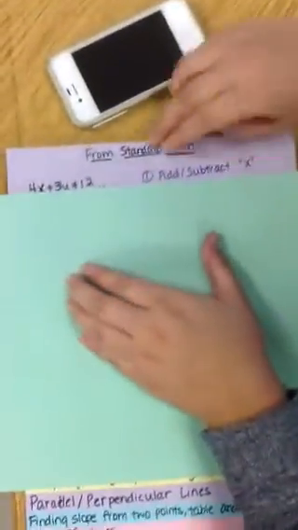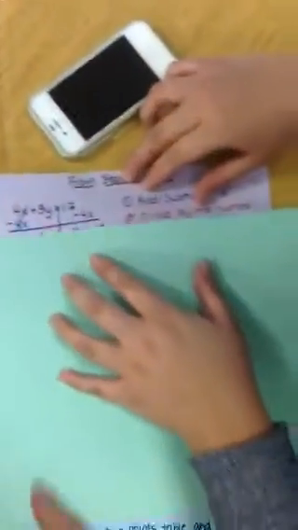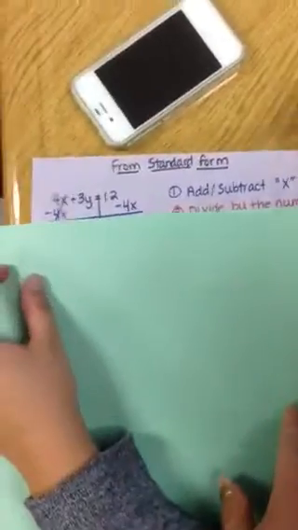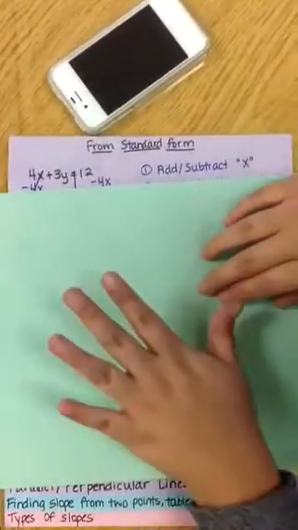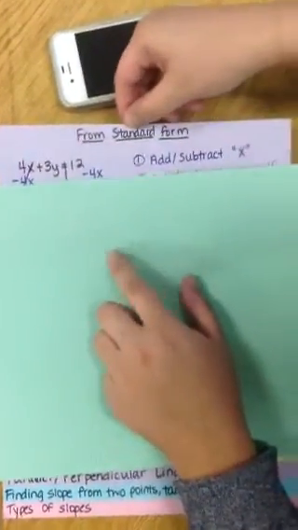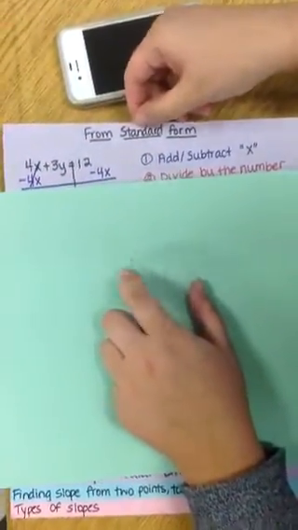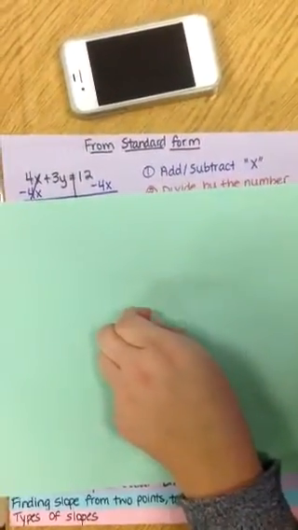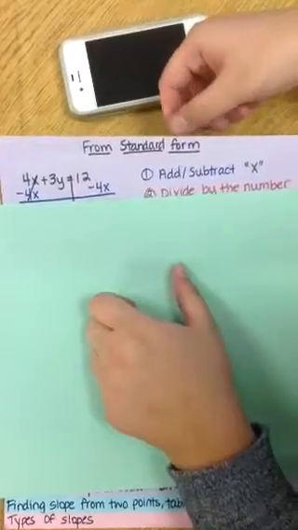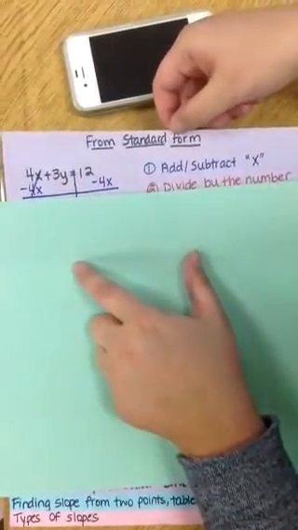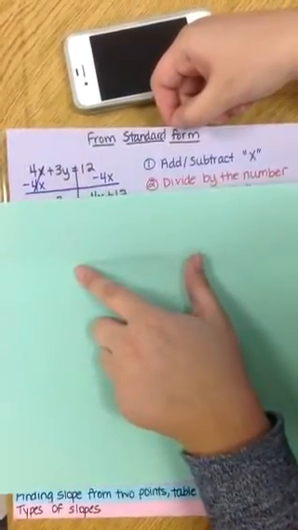Okay. Solving for y. It starts off in standard form. So when it starts off in standard form, your step one is you're going to add or subtract the x. So you will take the 4x and you're moving it across the equal sign. Now remember, when you move across the equal sign, you have to change the sign. So if it's positive, you're going to subtract it. If it was negative, you would add it. To do the opposite. So you do the opposite. You move it over. You include the x with it.